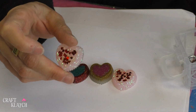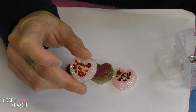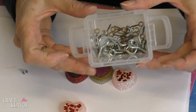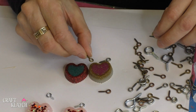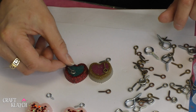Now we need to add some eye screws to them, and that's so they can be used as little pendants, or you can make a keychain out of them. So I have a variety. I think I'll use a silver with the pink ones, and then I'll use a gold with the gold, and this little aged one with the red.